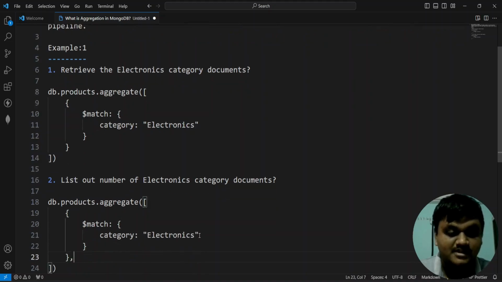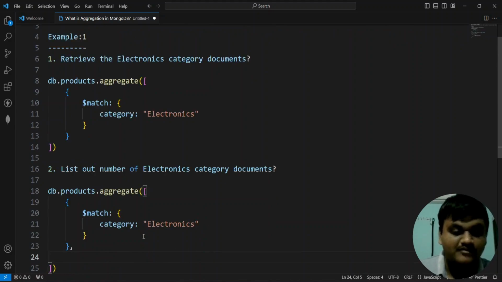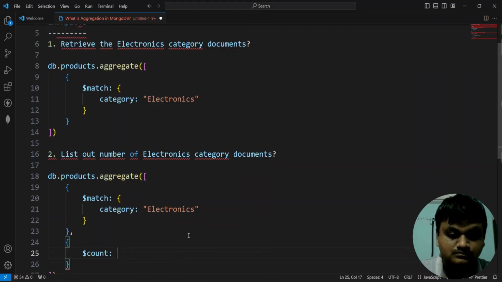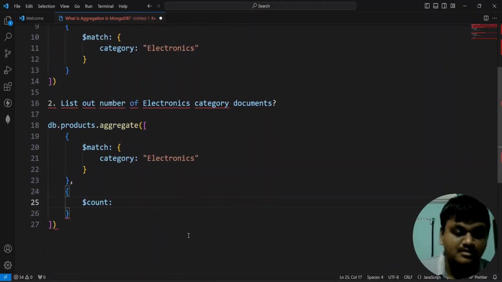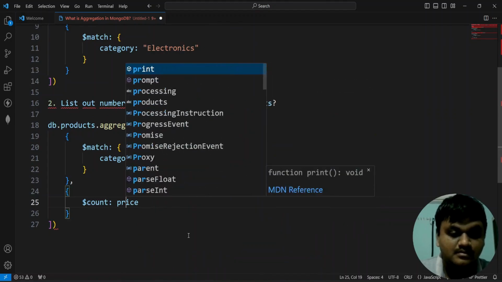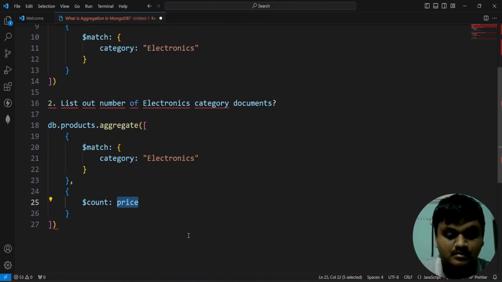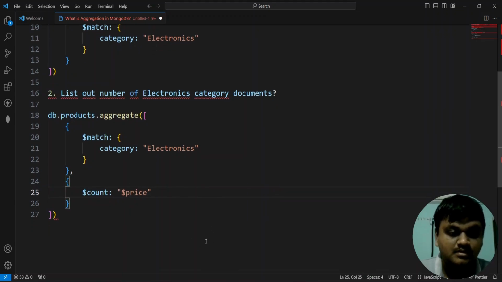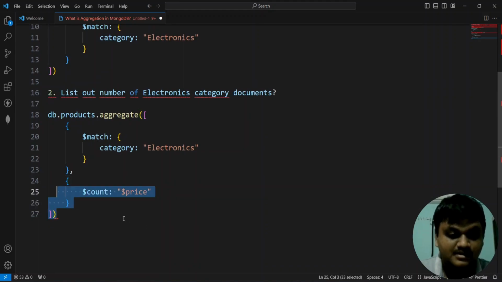Next, the output coming from this goes to the count stage. Count of, something like price, dollar price.